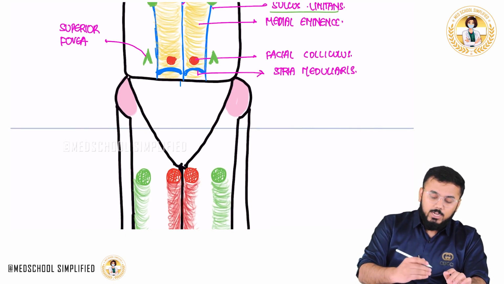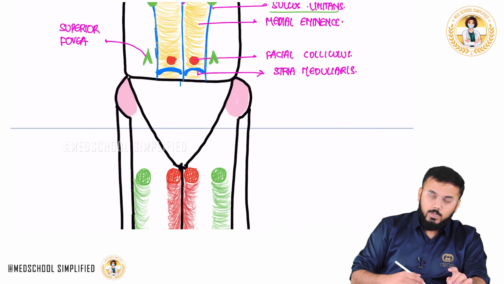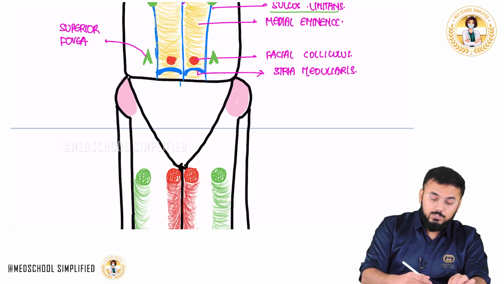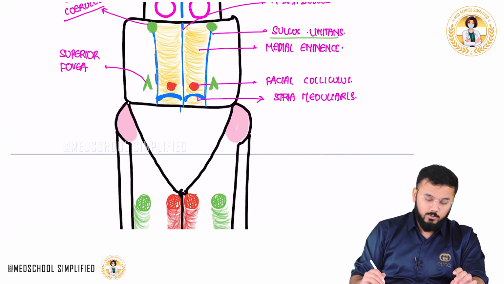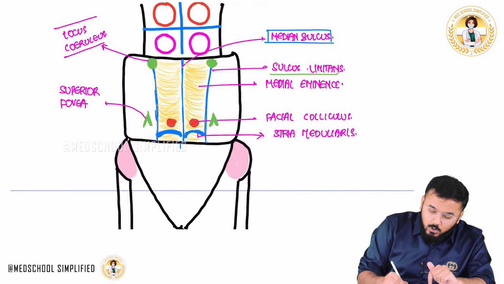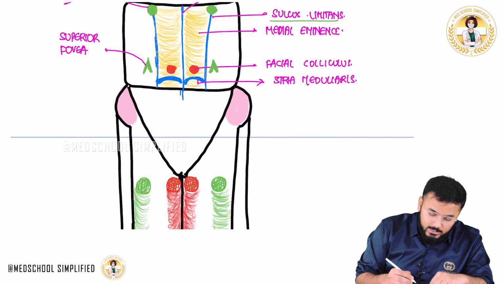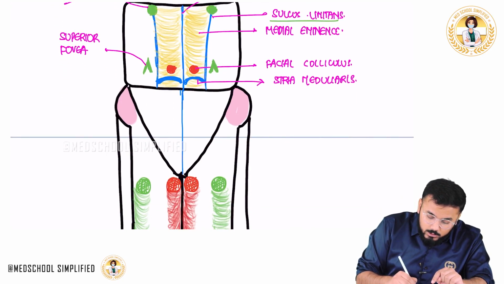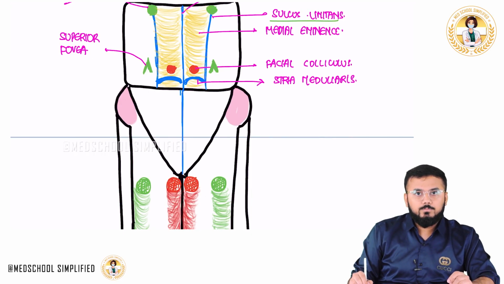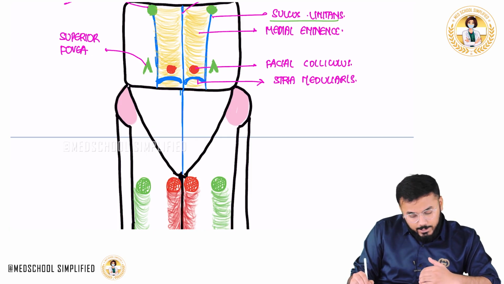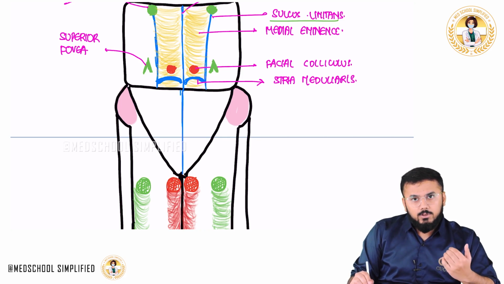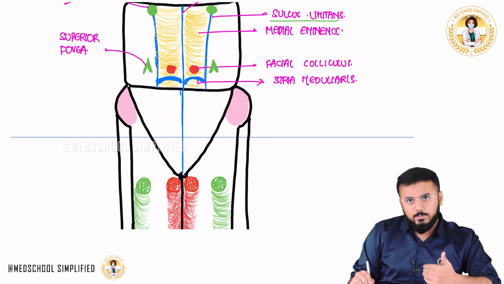Now what we'll do is that we shall continue these structures down. From the pons, whatever structures we have discussed, we will discuss how many of these are continuing down. Now if you look here carefully, this center line here we called as median sulcus. This median sulcus is also continuing as median sulcus within the medulla oblongata. In the pons it is called median sulcus, and down here this one is also called as median sulcus.